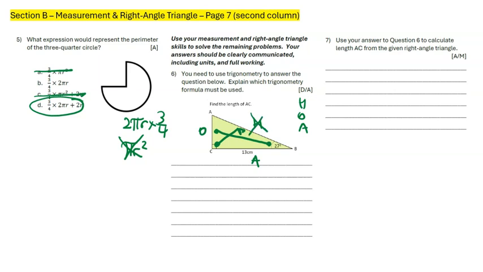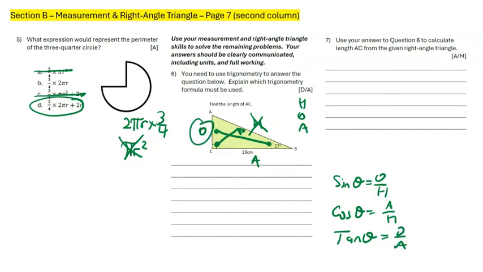And if you look at your formula sheet, there'll be a whole bunch of formulas, but basically they are sine angle equals opposite over adjacent. That's not relevant for us because you see how we've got O and A, so we're looking for the one that has the O and A letters. The next formula was cos angle equals A over H. Again, not relevant. And the final one, the one that's relevant for us, is the tan one. Tan equals O over A, because we're dealing with the O and the A side of the triangle. So we know that the tan formula is relevant. So we're just going to need to put that in a sentence, and ideally you want to mention the opposite and the adjacent as part of your answer.